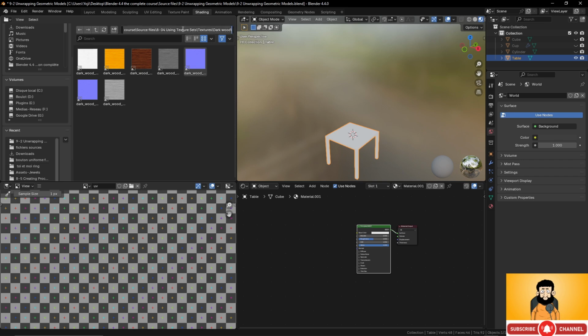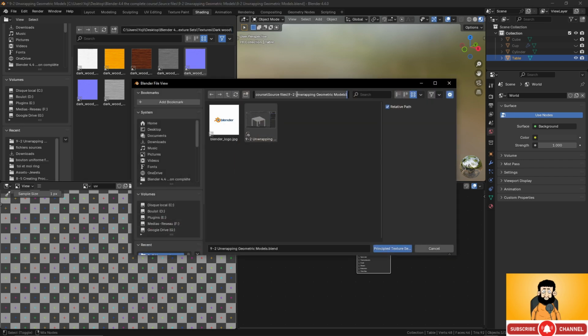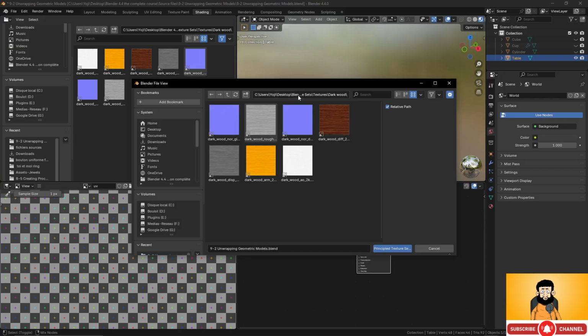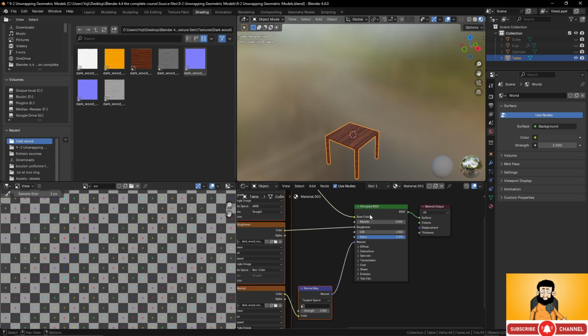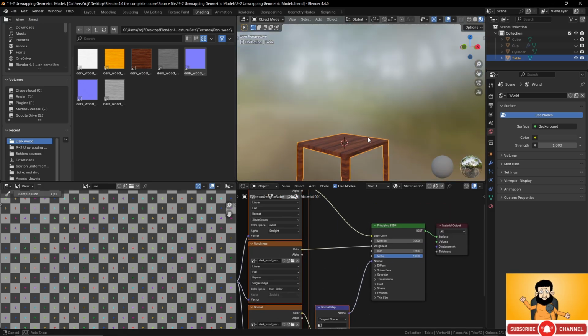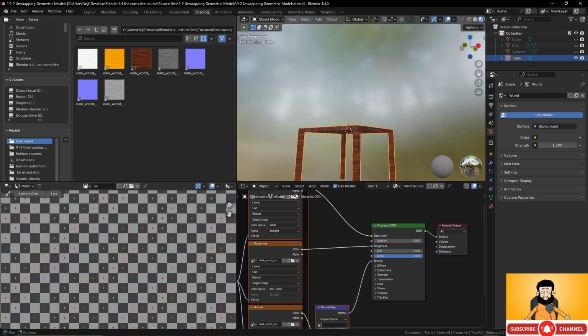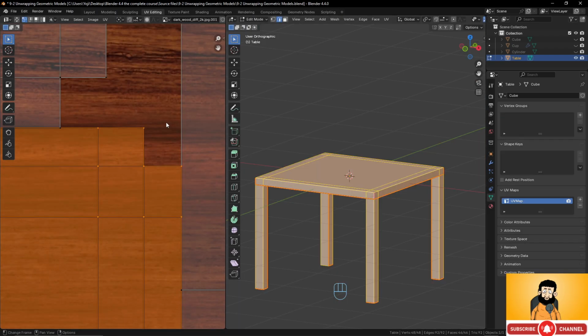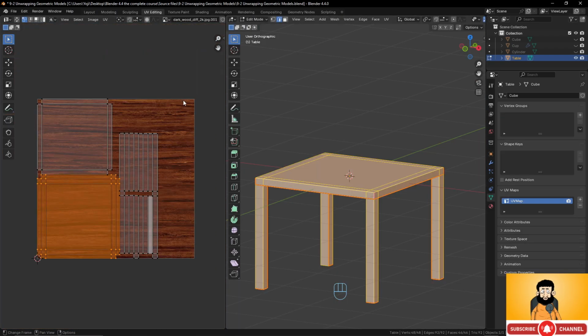Okay, so I press Control Shift T here, we know the process, and I just copy this path, sorry. So we press Control Shift T here, go there into the right folder and select what we want. So we'll take the normal OpenGL, we'll take the roughness, and it's enough for what we want. Okay, so now we have a basic wood shader like this. And if we go into the UV editing, there we have the base color. And if you go there, you have the result here.